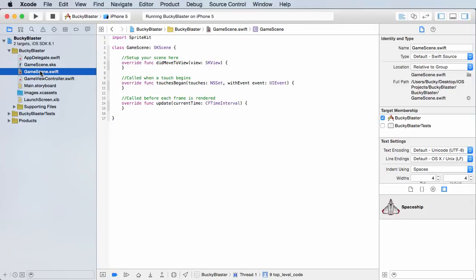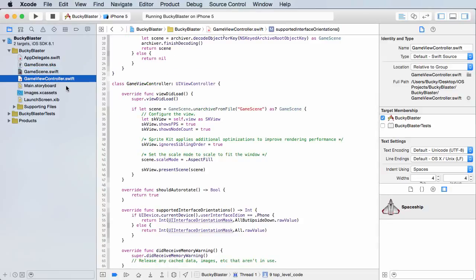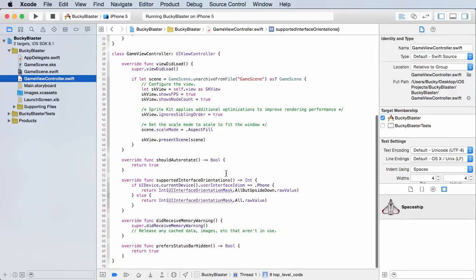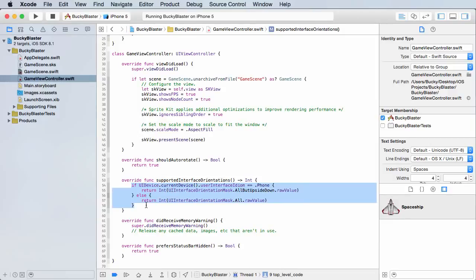There's one other thing I want to do before I start creating everything. If you hop over to the GameViewController, 99% of the time I'm going to say stay out of this file. It's a lot of background stuff you don't need to worry about. However, there is one method in here called supportedInterfaceOrientations, which is pretty much the rules of what orientation the user can hold the device in while playing your game. By default it's set up as either portrait or landscape, so it doesn't matter if they turn their phone or not. But for this game, I only want to allow them to play in landscape mode.